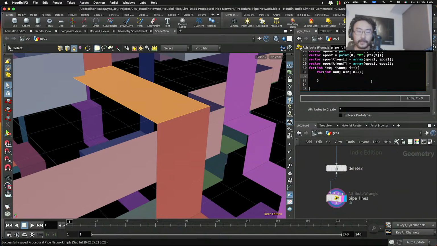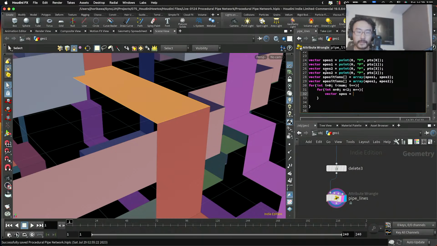Then I could get the S pos, which is, wait a minute, actually this doesn't really work, does it? Well, it does work somehow. Let's just try. Doesn't work, I'm going to rewrite it.